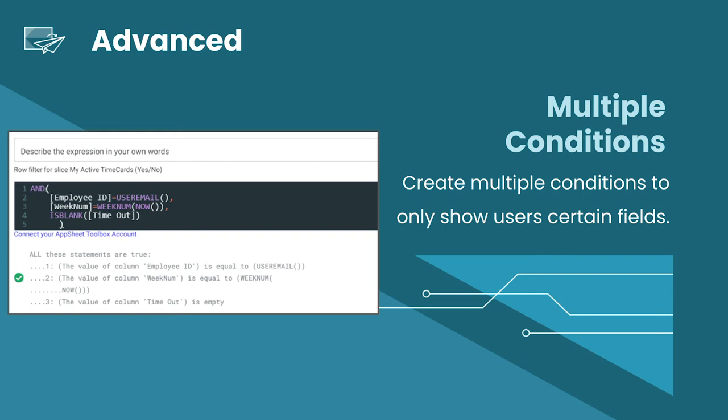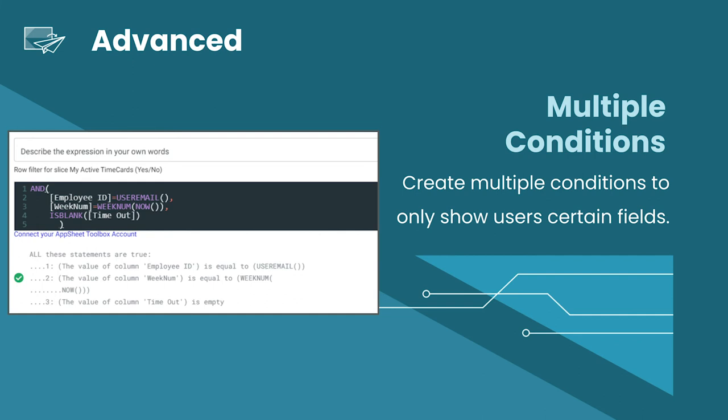All right, so Austin has one more level of complexity for us. So this is an and like I said, with an and, you can have a minimum of two different conditions, but you can also have a 100 if you want to. It might slow it down depending on how complex those expressions are, each of those individual conditions. But this last one right here is going to check if the timeout column is blank. So these time cards, they're clocking in and then they're clocking out. And we can tell if the time card is active if they have not clocked out of that time card yet. So if they clocked in and it has not clocked out, that means they are currently working on it. Meaning in this wording that it's an active time card.